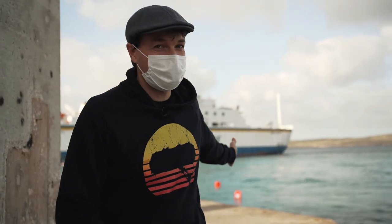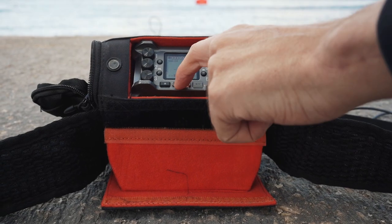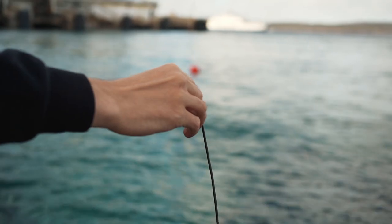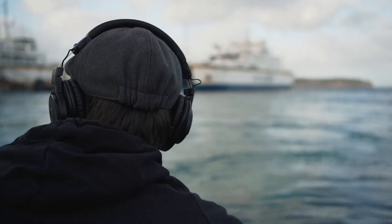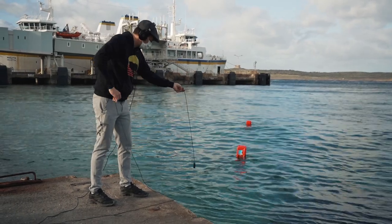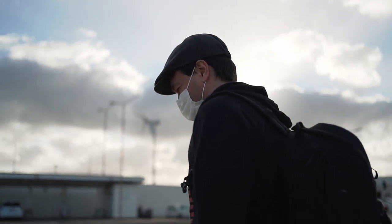This is super exciting. Here behind me, we are at the ferry point from Malta to Gozo, and I'm gonna use the Hydrophone to record the rotor sounds underwater. So let's do this. That's what I love about using Hydrophones, because you just record sounds that you can't hear above the water. So now let's find another sound and then let's go back home to the computer and see what we can do with it.